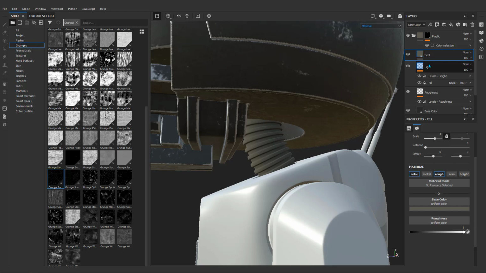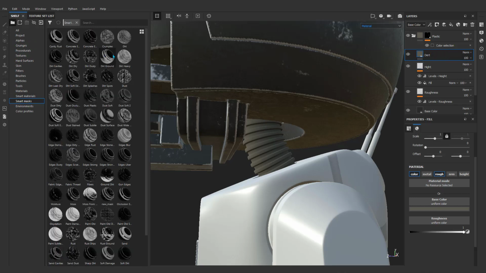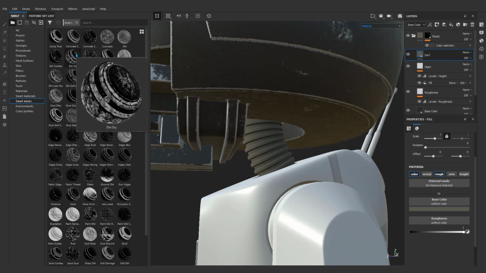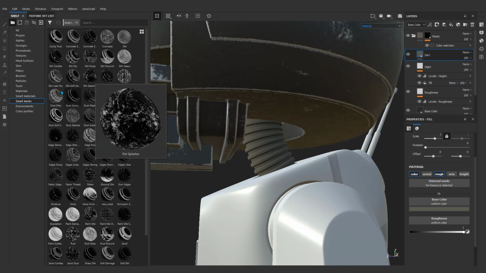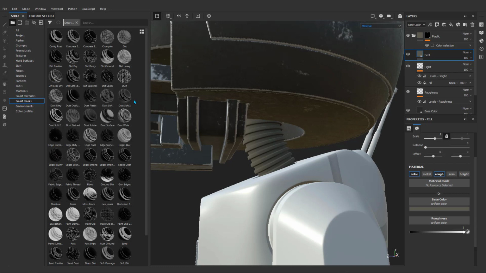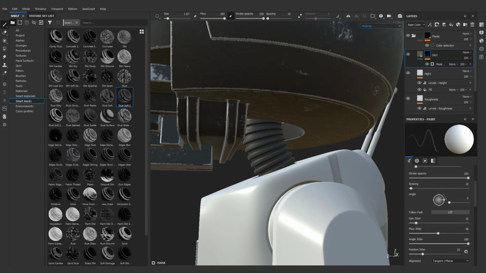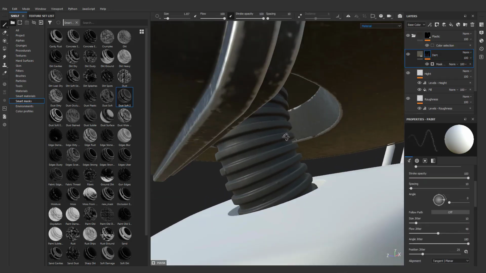And now after that, what we can do is we can jump to smart mask and grab one of these masks, and let's see which one we can grab. Maybe this one. Let's try this one. It's called dust. It's called dust 2. Yeah, let's grab this one. And let's see the result that we got here.